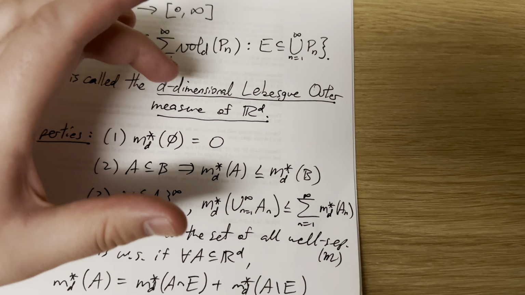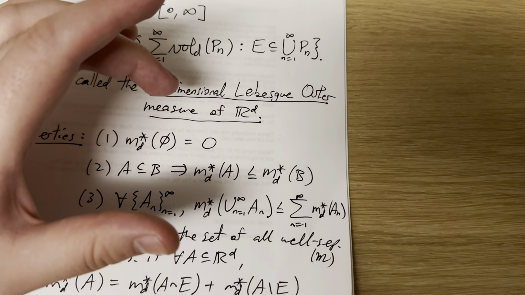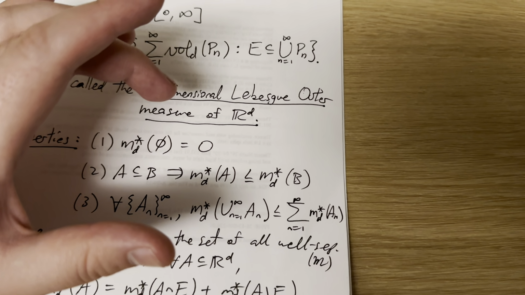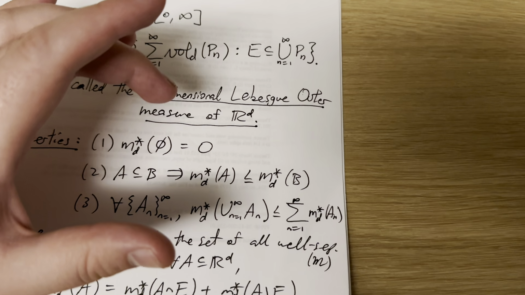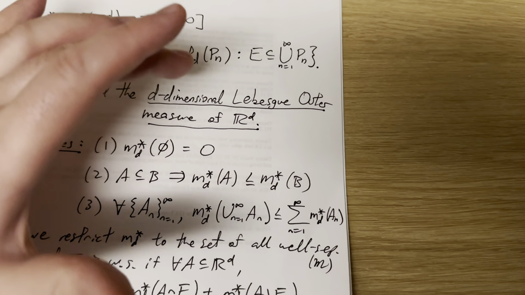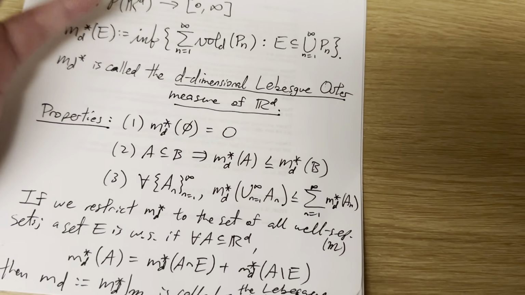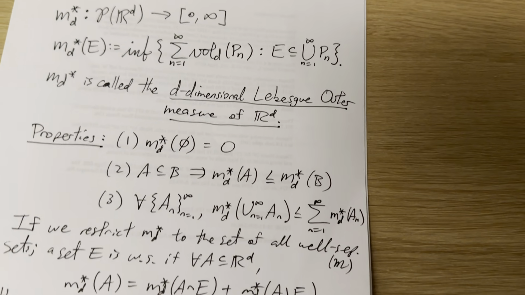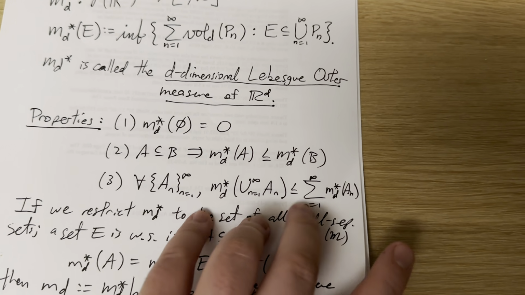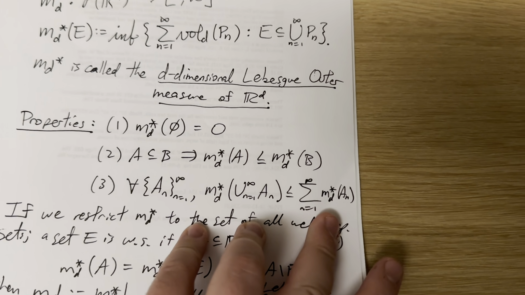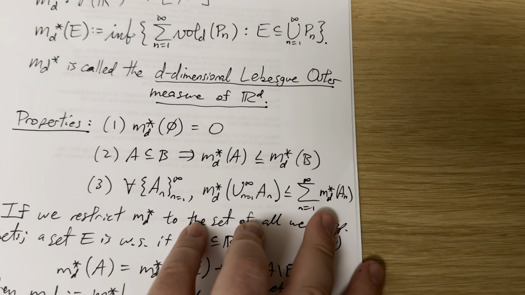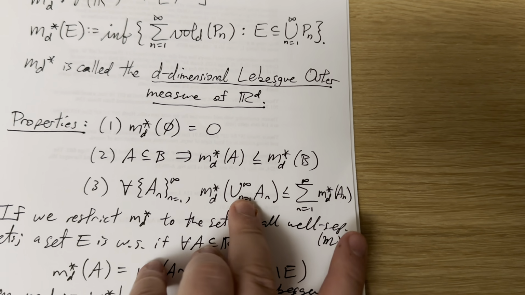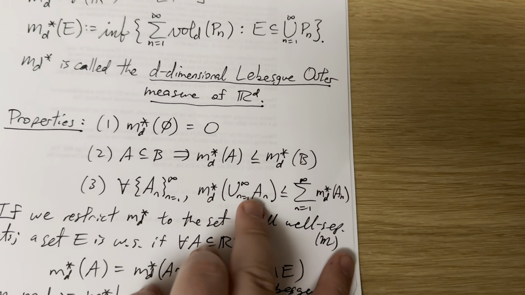Because it's like saying, if I'm interested in measuring a person's weight, I don't know. No, let's do it a different way. Let's say that I'm interested in measuring like a honeydew or something. I say honeydew because I had honeydew the other day. If I'm interested in measuring that honeydew, then if I chop it up into little pieces and then add up the weights of the pieces, it better be greater than or equal to the union of all those honeydew pieces.